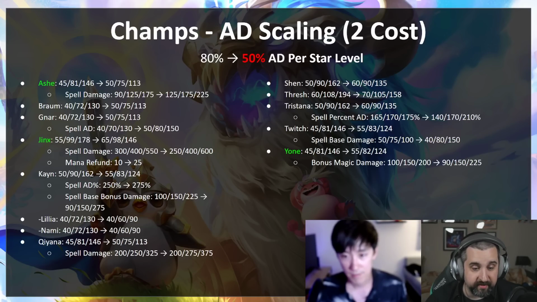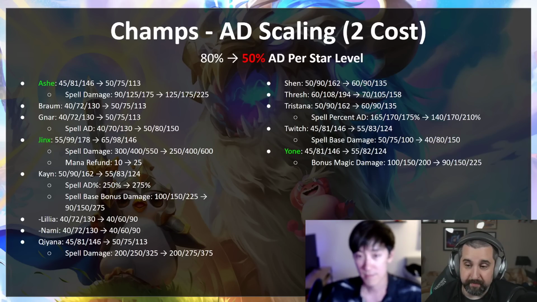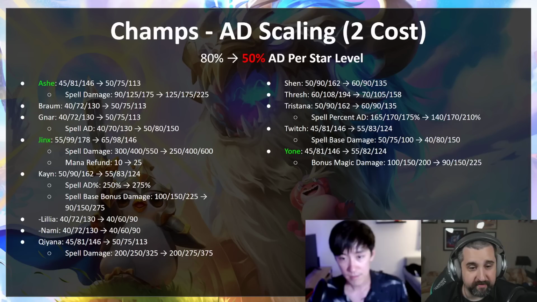Other than that, nothing too crazy here. You see Kiana as an assassin, lost quite a bit of AD, gained some spell damage, aiming for neutral here. Yone is the one that maybe could be determined as a buff. It's really light though if it is. You can see Yone 1 with a lot more base AD. Yone 2 ends up pretty close to neutral, but a little less magic damage. And so Yone 1 with Warrior 2 early could be perceived as a buff. Yone 3 should be neutral. Very light stuff though. But otherwise, a lot of neutrality here in the 2-cost space.